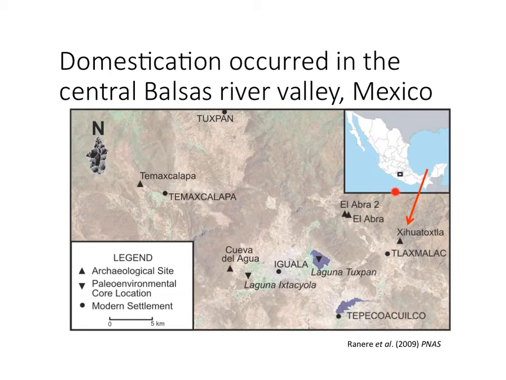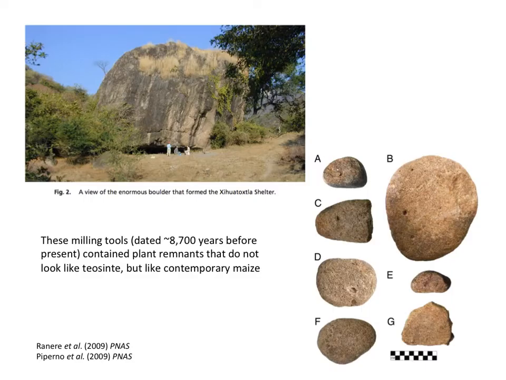And the domestication, as I said, occurred here, southern Mexico. There was a paper published recently that showed some evidence for this. They could actually go into a cave, a shelter, where maize used to be milled or ground by hand. And they found these rock tools they could extract particles of teosinte from. And the biological material they found embedded in these rocks looks more like teosinte than modern corn.